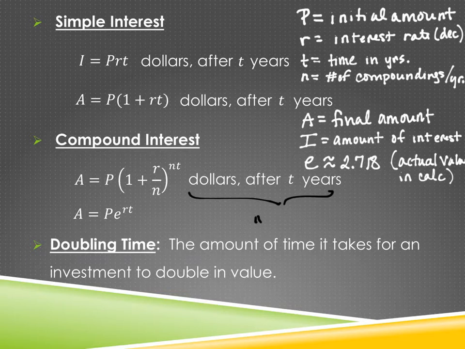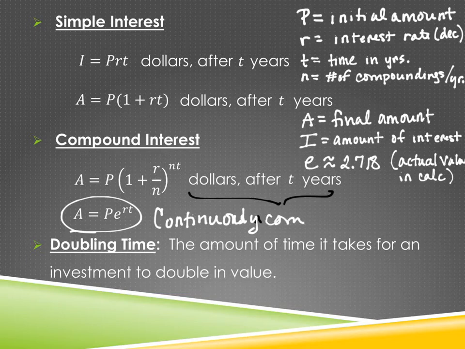One little caveat, because I haven't actually written it here. This one right here, right next to it, is continuously compounded. In a business sense, we don't have continually compounded interest. Your book uses it in a couple of places, so I want you to be able to do the problems associated with it. But real life kind of stuff, that's not the way that it works. There are things that continuously compound, just not money. All right.